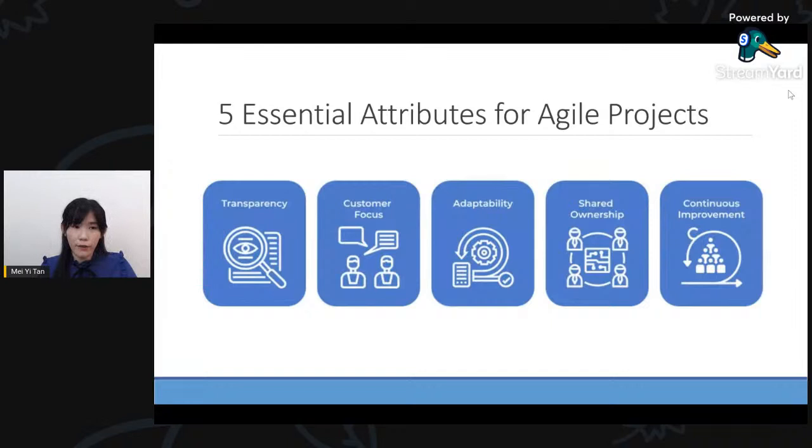So if we are using an agile project management method, we keep communicating with our customers and try to get their feedback. Is it something that you want that has already been generated, or is it something that you suddenly realize is very important but we didn't capture at the beginning? So this is customer focus.